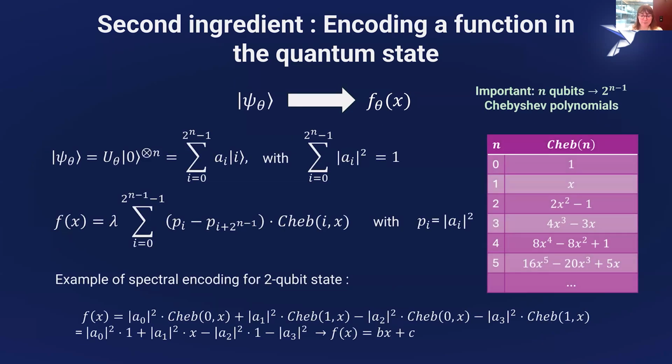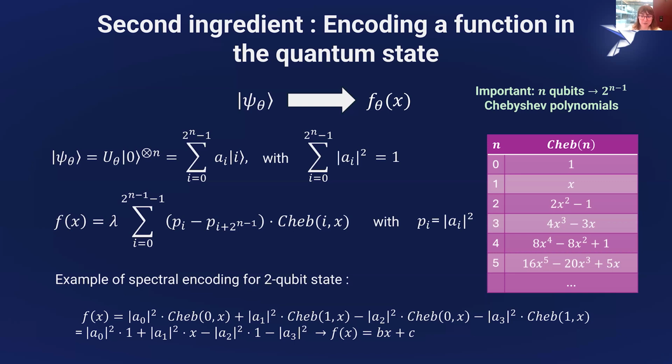So this slide just adds a bit more detail. Essentially, the coefficients of the Chebyshev polynomials that are used to describe the trial solution function are extracted from the prepared quantum state vector. So the trial solution, f of x, is reconstructed using the probabilities of the set of qubits being in each quantum state. Now, the most important thing to note here is that in our encoding, n qubits can provide a solution constructed from 2 to the power of n minus 1 Chebyshev polynomials. And what this means is that every time you add a qubit to your system, you double the number of Chebyshev polynomials in your solution. And what this means is very precise results can be achieved with only a handful of qubits.